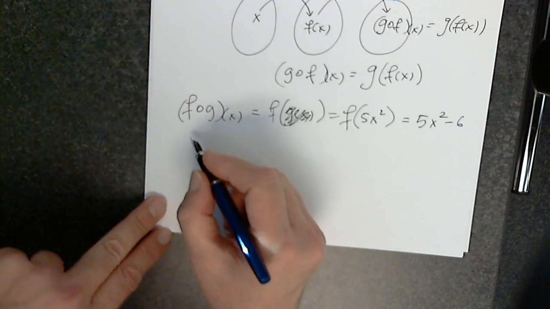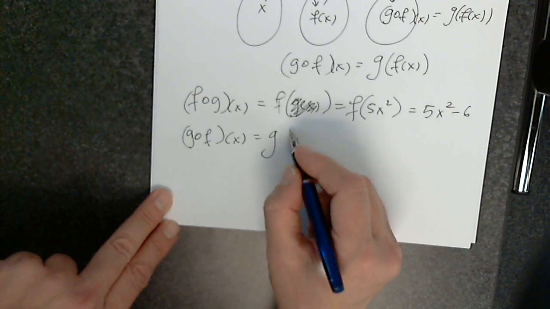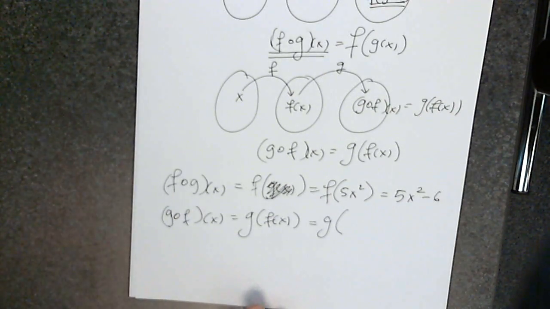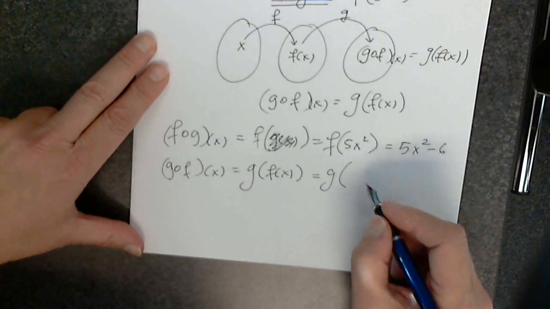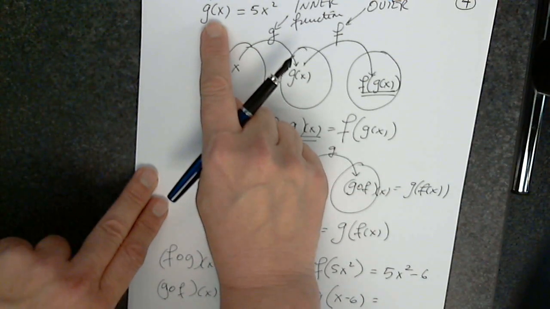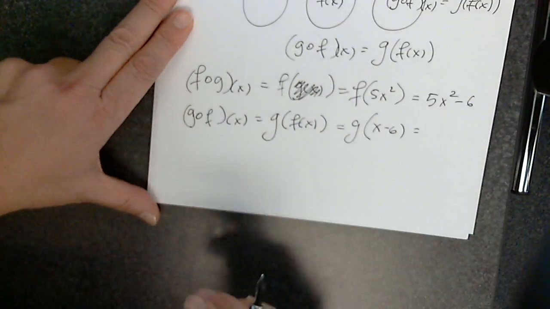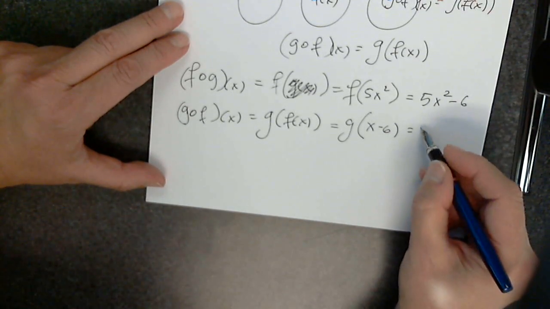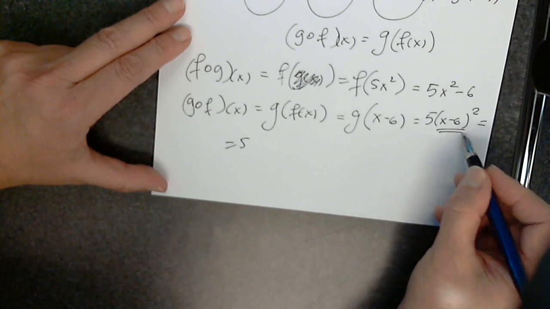Now if I want to determine the other way around, the G comp F, I have to write the definition first, which is G of F of X, and I have to replace F by what it equals to. What does it equal to? Very good. But now I look at G. G says G of whatever is 5 times whatever squared. So what will you tell me to write? You need to tell me 5 times whatever squared. Squared.